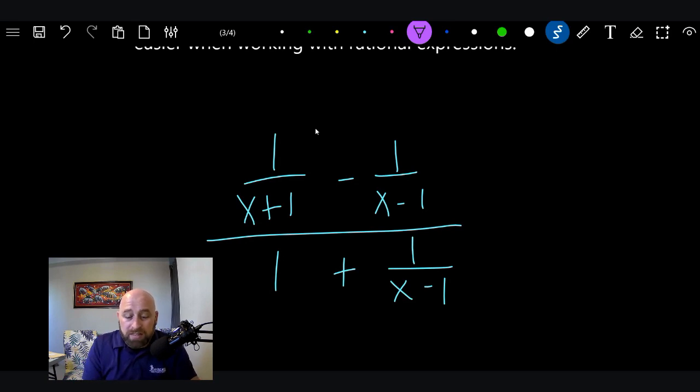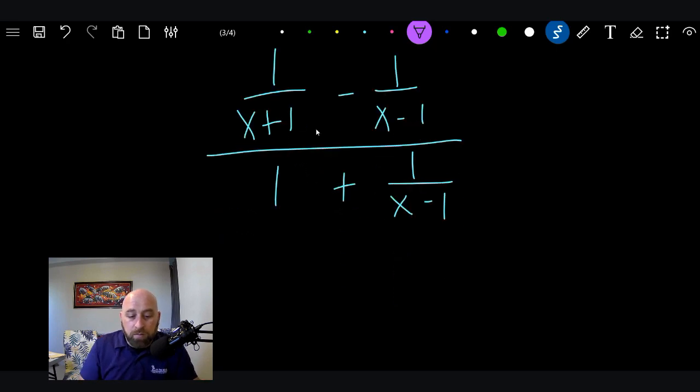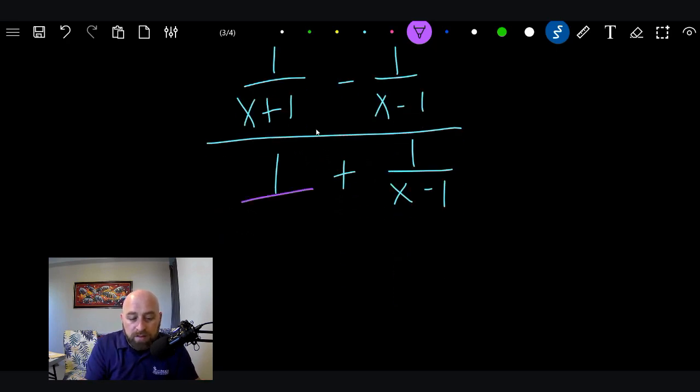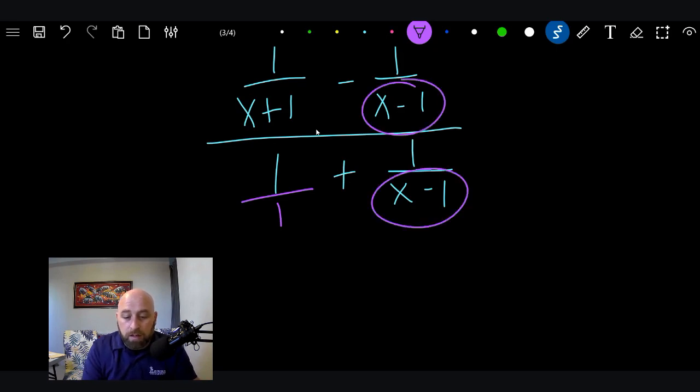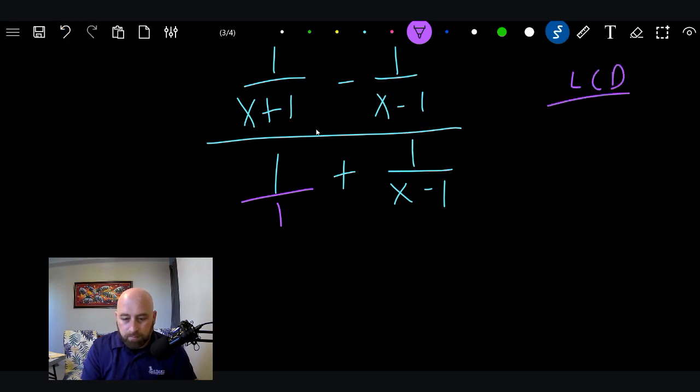So let's do LCD here. If you look, this would be over 1. So what's our LCD? Well, we just take what we have. We have a common x, so let me write LCD over here. So we have 1 times, and you don't have to write 1 because it's identity. We have x plus 1, and then we have a pair of x minus 1s, so that would go there as well, x minus 1. We just have to write the pair once. So that's our LCD.